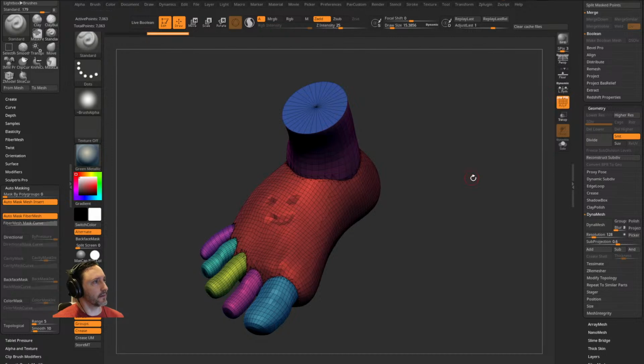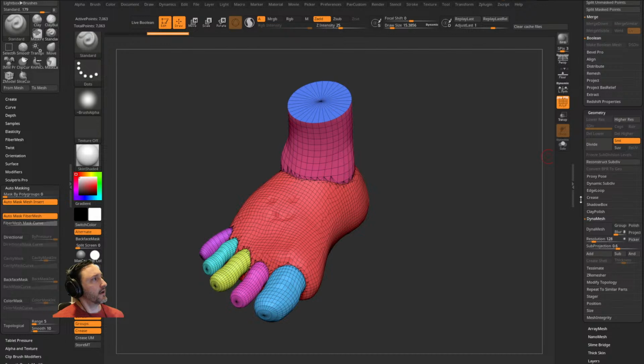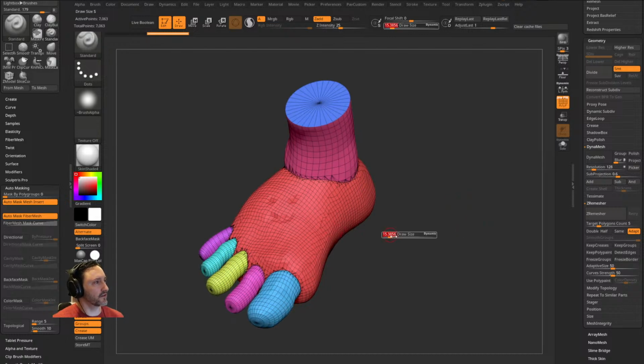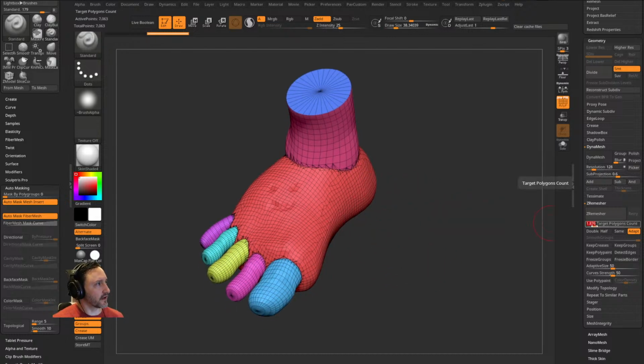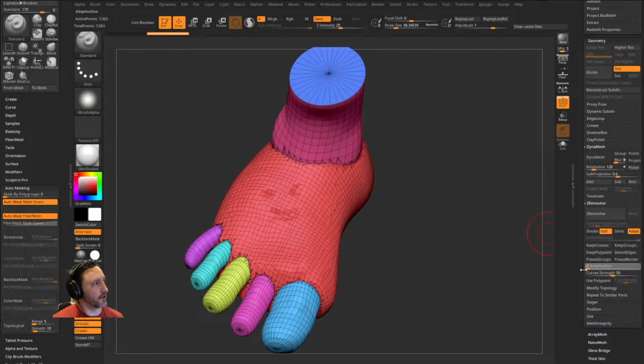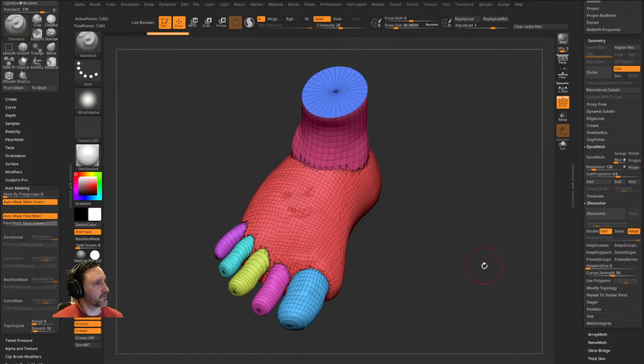So now if I turn on my polyframe again, we can go in here to ZRemesher, and I'm going to look up the polygon count. 7,000's pretty high for the lowest res of our foot. So I can change the target polygon count down, or I can go in here and turn on half. It'll just dump that down to half. Adaptive size is basically, if you have this high, if you're ZRemeshing cloth that has a bunch of wrinkles in it, any major angle change, it will try to build in more geometry where it needs it. The lower this is, if you go down to 0, it's going to try to make nice even quads everywhere. Go ahead and stick with nice even quads. That's fine for this kind of lo-fi model here.